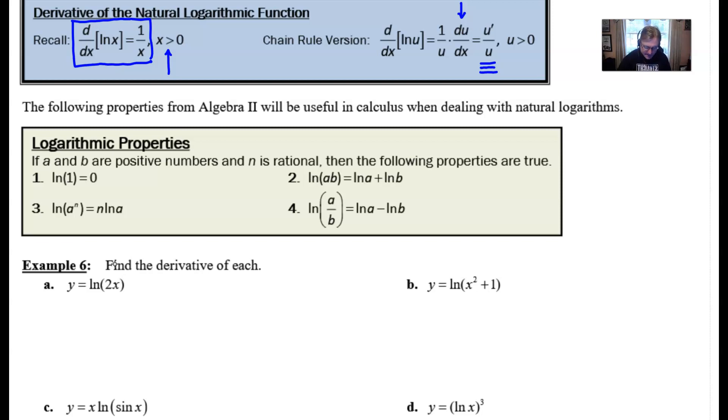We see that the 2x is the inner function, the bubblegum part of our charms blowpop sucker. I could say that u equals 2x, in which case y would be the natural log of that u. Our chain rule says that dy/dx is simply dy/du times du/dx. I like to think, why do they call this the chain rule? You can think of these as being two links in a chain. Whenever you see a multiplication symbol, that's where the two separate derivatives link up or are multiplied.